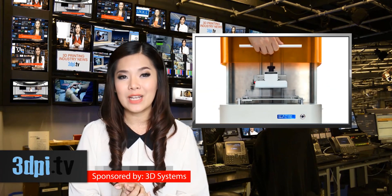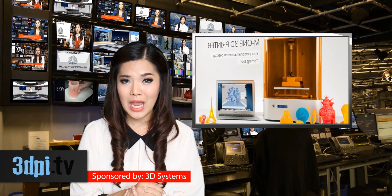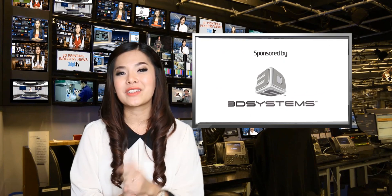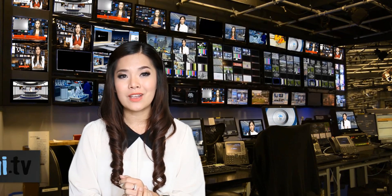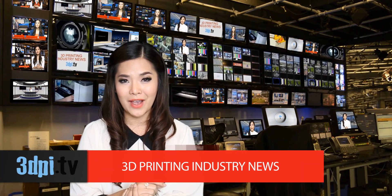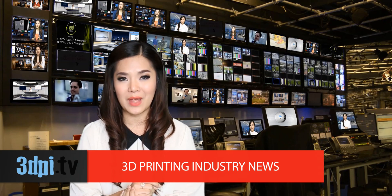The M1 is an open-source DLP 3D printer, and the manufacturers aren't just okay with makers cracking open their machines and trying to make them work better — they're practically encouraging it. Early bird packages on Kickstarter will get backers an M1, a bottle of resin, and a finished kit for only $1,700, while regular packages will be up to $2,000.